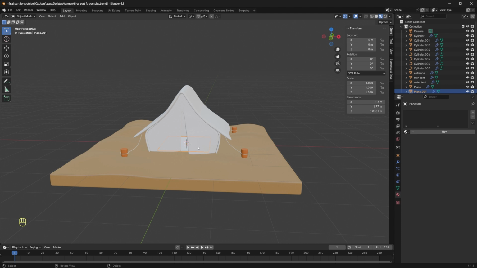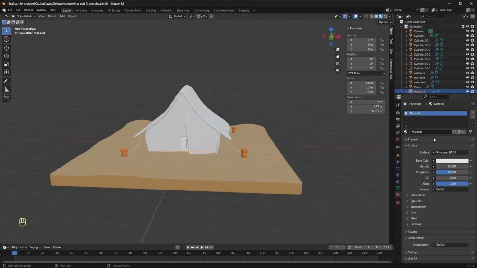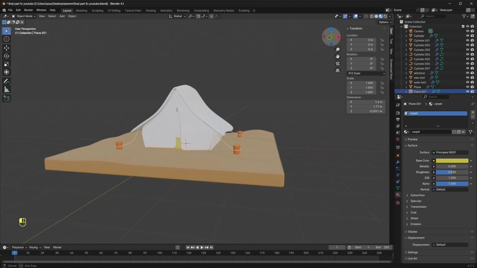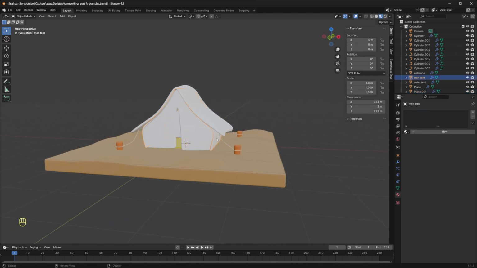Now we are going to give a material to a carpet. As you see, it's totally up to you which kind of material you want to give. Now to our tent.